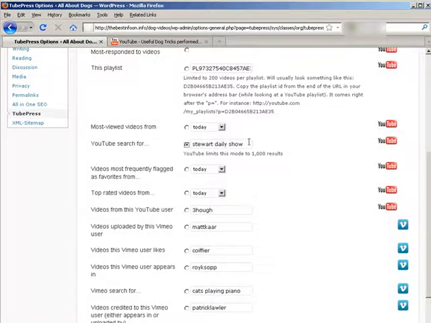So we're going to say dog tricks. Okay, so that's what you're going to use. This is going to be the main theme of your site here. Now there are ways to bring in different videos for other pages that we're going to go over in a little bit here. But for the time being, you want to put what you want on your home page here.